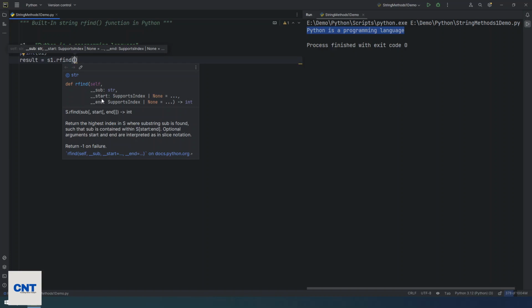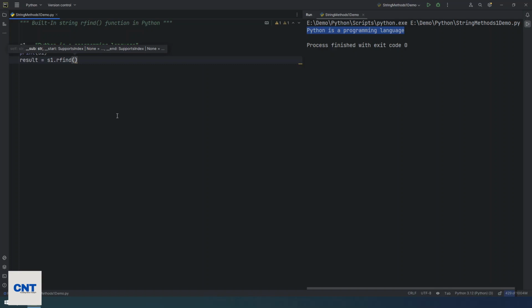The second parameter is the starting position where the substring needs to be checked within the string, and the end position where it needs to be checked. And it returns an integer, which means it will return the index of the position of the substring.